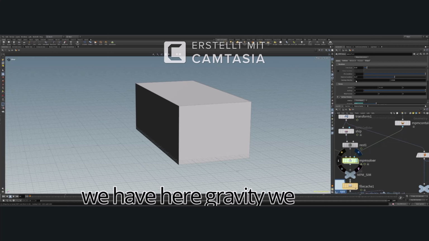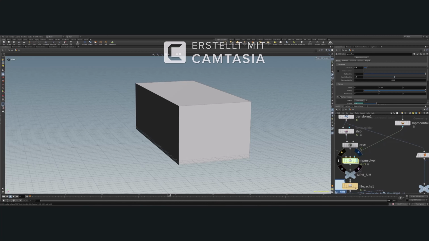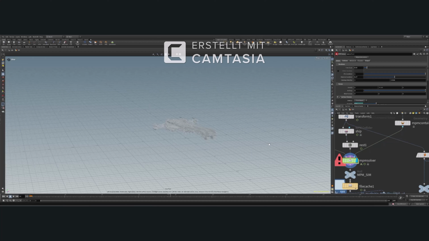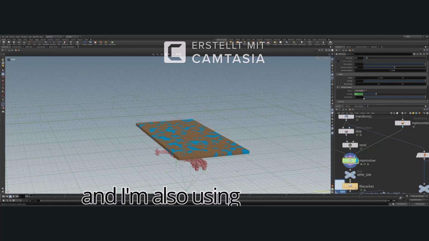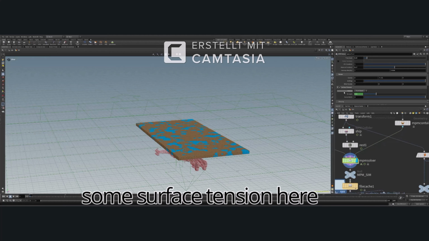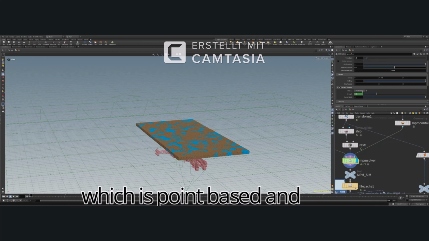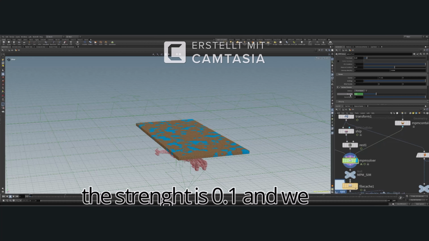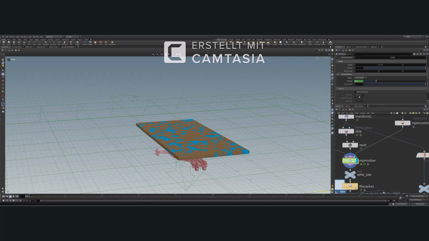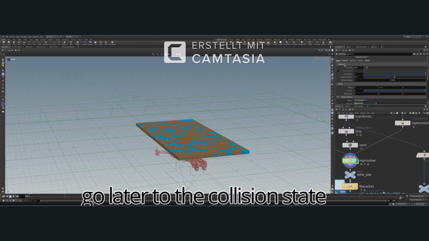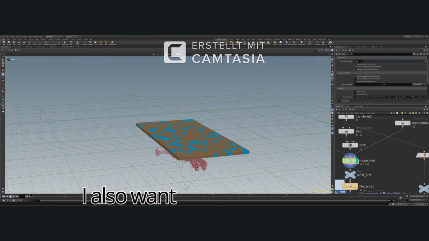We have here gravity, we have the air drag of 1, and I'm also using some surface tension here, which is point based, and the strength is 0.1, and we go later to the collision state.